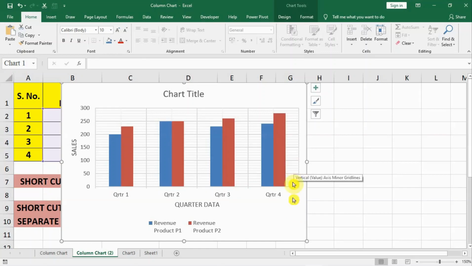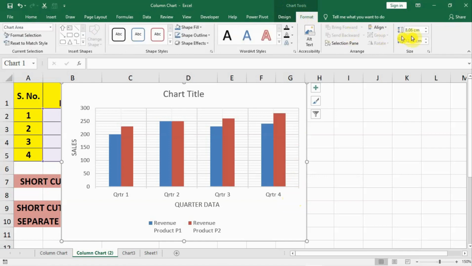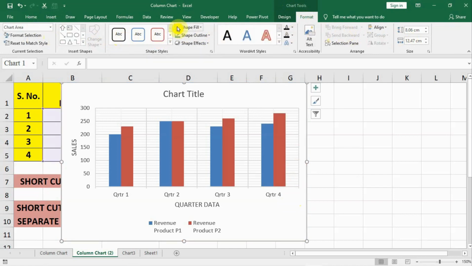Friends, in this lecture we'll learn about the remaining portion of the chart editing. When we click on chart editing, on the top there are chart tools with two options, design and format. Let us learn about format. In the format, a lot of options are there that are not really important. Few, like you hover on this, you can see the outline changes. Here again the outline changes, and here again the outline comes to the red color. And these are some options here where you can do some editing which are not of essential importance right now.